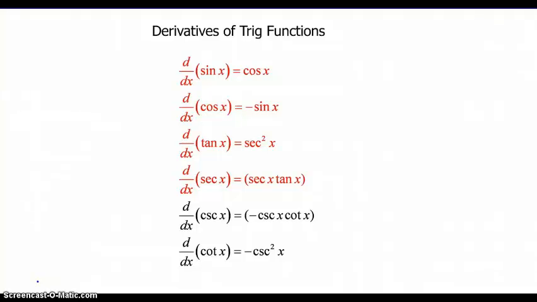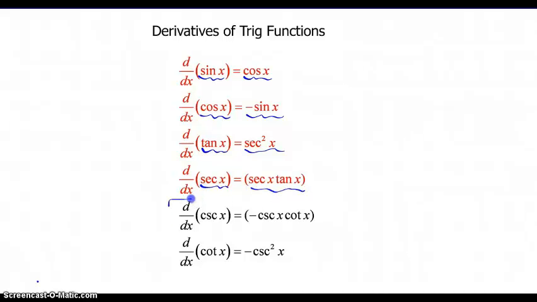We're going to go through a quick review of the derivatives of the trig functions that we know, and then we'll develop the derivatives of the inverse trig functions, the 4 inverse trig functions that we're going to work with on the AP test. So we remember that the derivative of the sine function was positive cosine, the derivative of cosine was negative sine, the derivative of tangent was secant squared, and the derivative of secant was secant tangent.